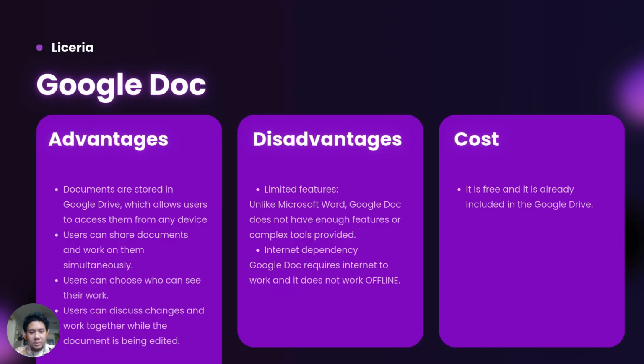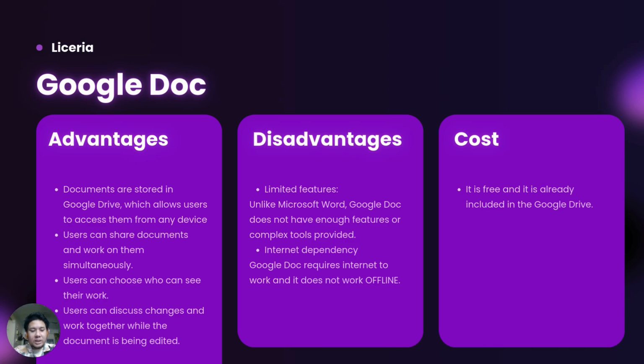So next we can actually see the pros and cons. So what are the pros? Google Docs' pros is that all of the documents, all of the projects that you made are stored in Google Drive on the cloud, which allows users to access them from any device. So, in contrast to Microsoft Word, all of your projects are usually stored in one device, your laptop, right? But for Google Docs, you can access it through your phone, your laptop, anywhere else that you can.